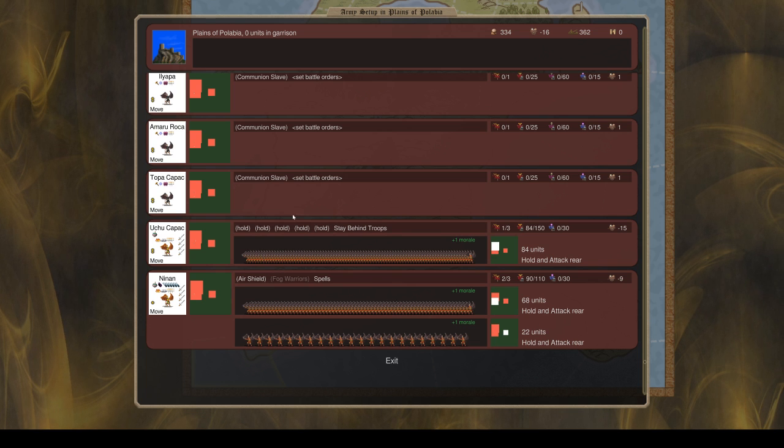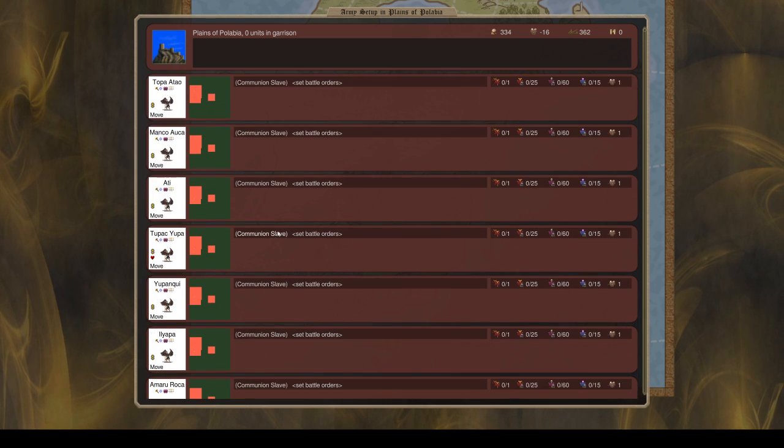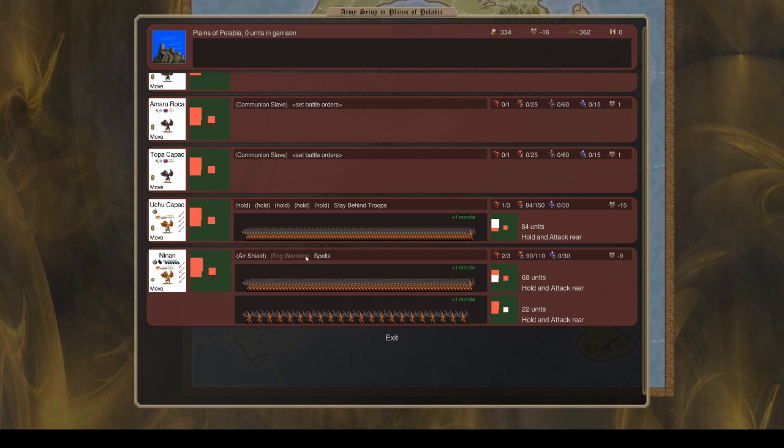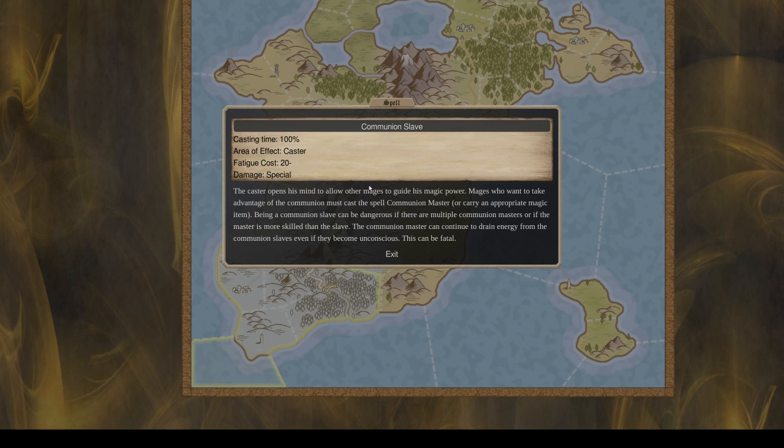And again, the issue I had was that because they are a master at the very start of the fight, they don't have to cast Communion Master. You have to give them some random spell to waste their time on, like Air Shield for example, while these guys cast Communion Slave.